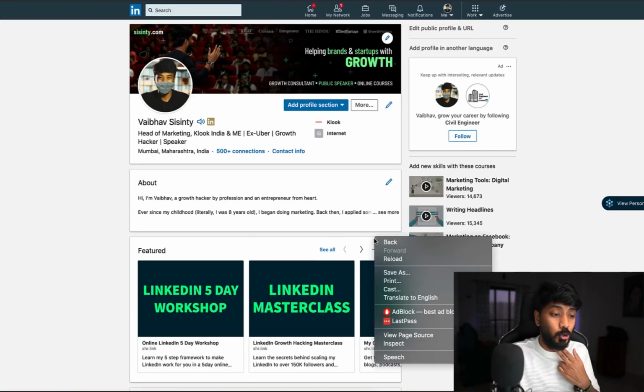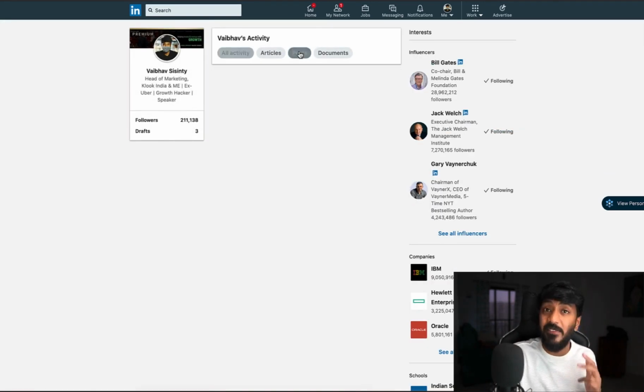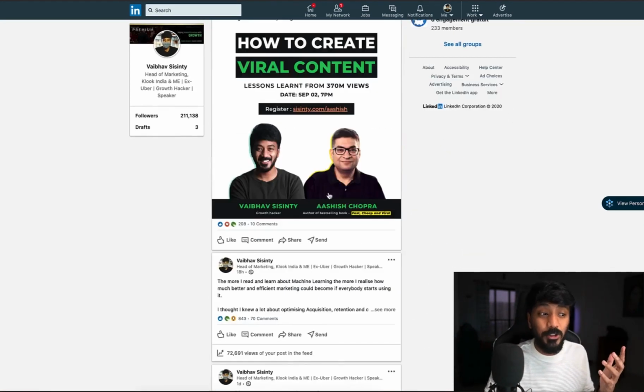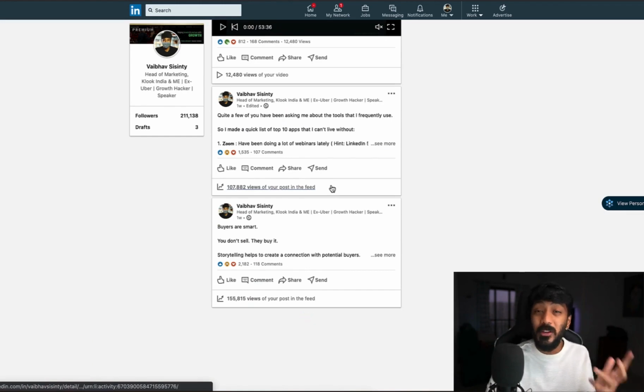Let me try to show you guys that here if I can. So carousel post actually does pretty well. The reason is, every social network, when it launches a new feature, they would want that feature to do well because of adoption.